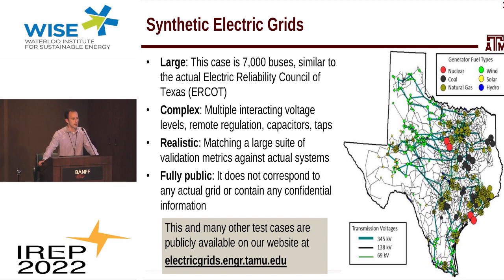I think that it really benefits science and research in general if we have data sets that are public to the point that peer researchers can cross-validate each other's results. We have, of course, the IEEE test cases and some other test cases that have been brought up in various presentations during this conference, and you see lots of papers and journals about them. They're really good for initial studies, but for the most part, they're rather small, and when you compare them to actual power system models that you get from industry, there are big differences, not only in the order of magnitude of size, but in the complexities and in a number of different metrics.